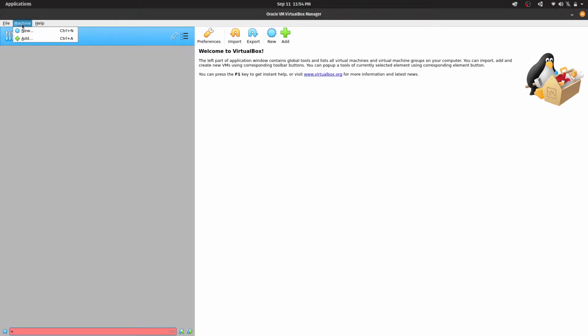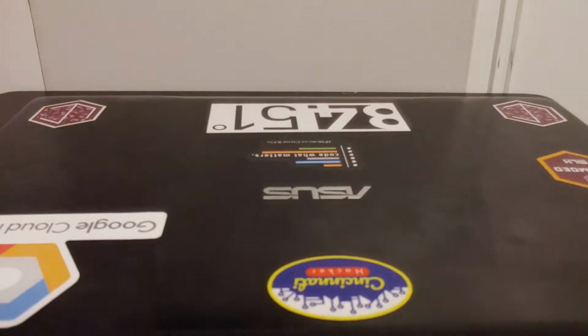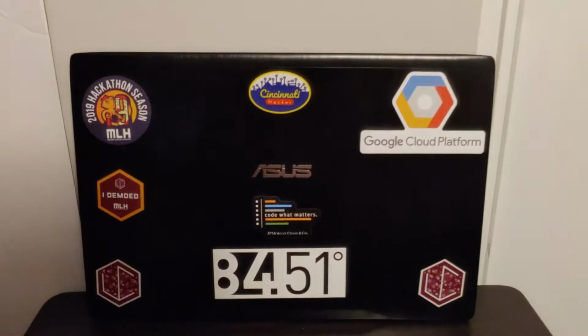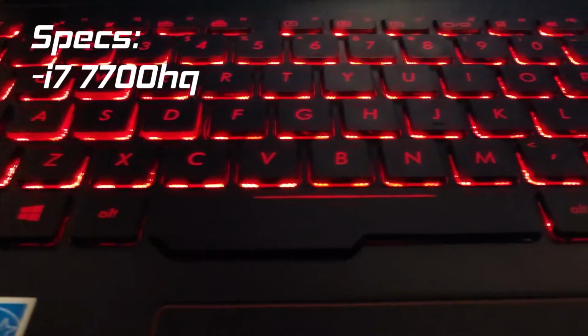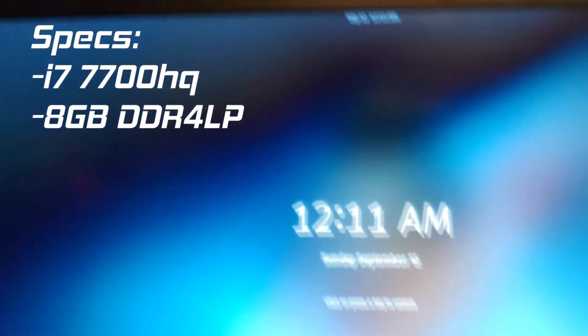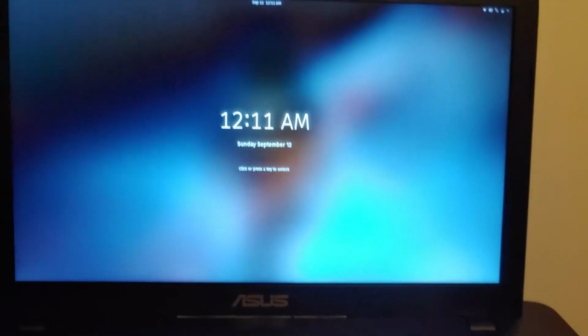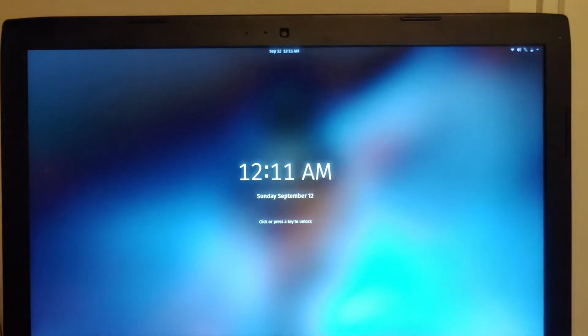First step, I need a PC running Linux. I could have used a virtual machine on my desktop, but I had a different idea. I have a 4-year-old Asus laptop, an FX53VD. I don't use it enough, but on paper, its specs should be more than good enough to run Unity, especially using Linux. The i7-7700HQ is a good processor, quad-core, 8-thread. I've got a single stick of 8GB of DDR4LP memory, which is fine, but I'm held back by the GTX 1050. Now, I'm not going to be running VR, but a 1050 should still give me enough headroom in Unity to get stuff done.